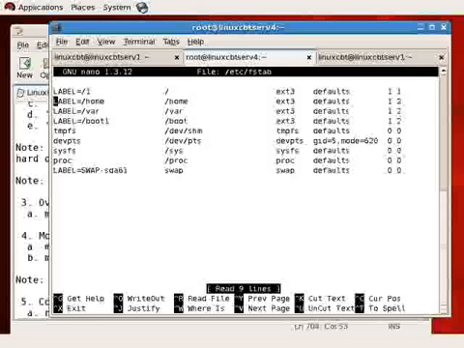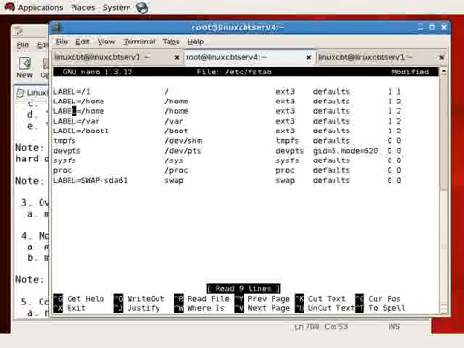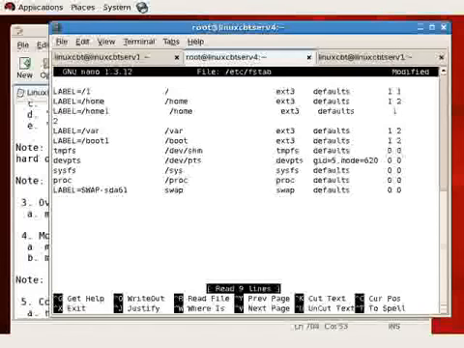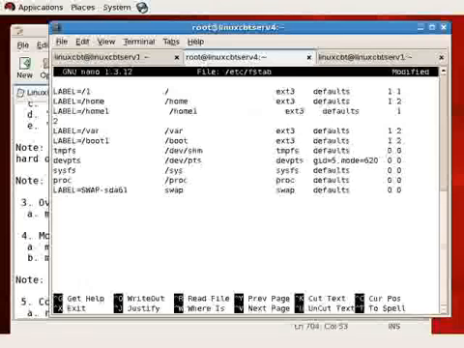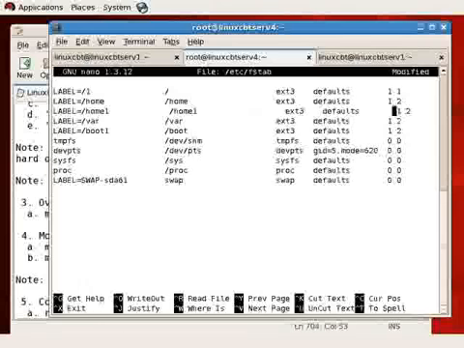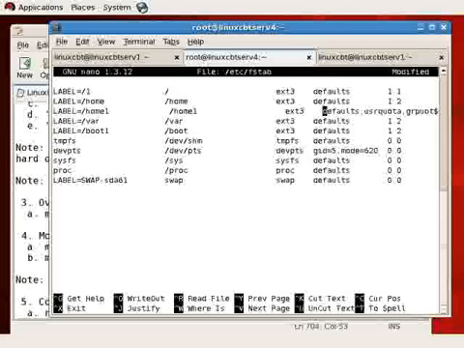Here's a label for home. We want to duplicate this, so we'll just Control K and Control U twice, and the new label will be for home1. We'll bring this back up, keep everything on the same line, otherwise you'll have problems booting, or at least have problems at that point when the file system attempts to mount. And don't forget, like we did earlier, if you want quota support, and now's your opportunity, turn it on. So we'll indicate user quota as well as group quota support, just in case. And bring everything back onto one line.